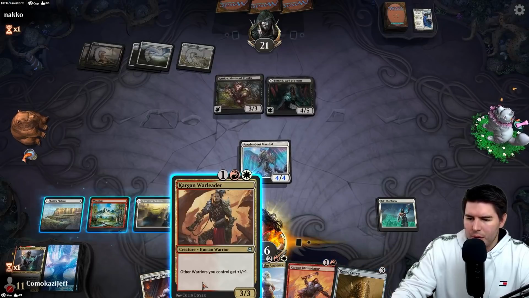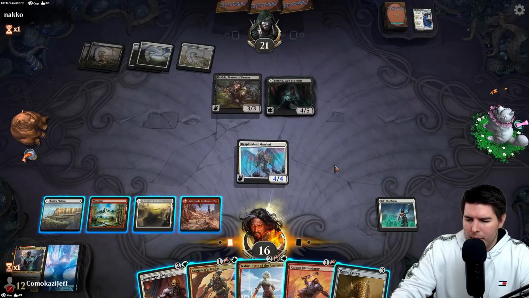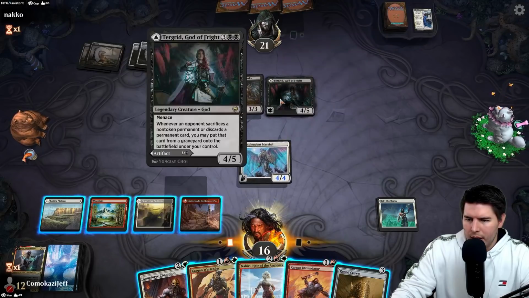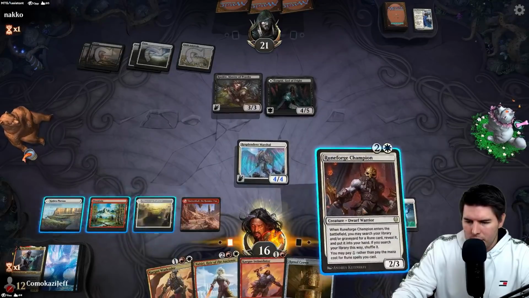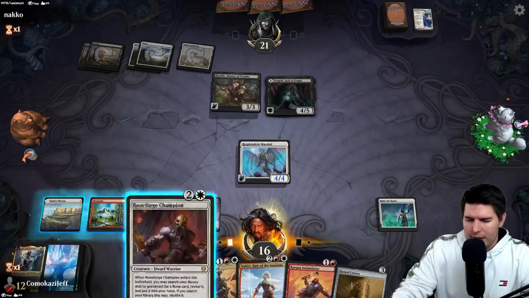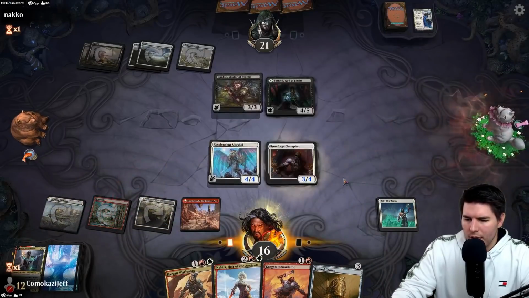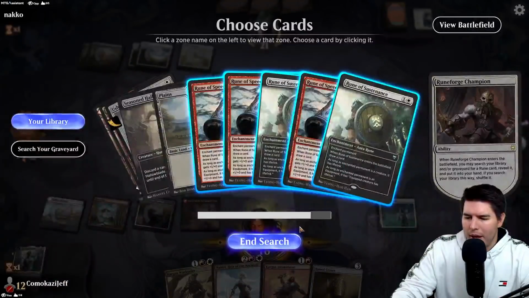What do I want to do? Kargan Warleader could be pretty nice. That way we can actually block the Turgid a little bit better. Honestly, here I'm wondering if they wanted to be putting it on the other side. Yeah, this is hard. Okay, we're gonna go for some card draw. Hitting a land drop would be nice. So search my library, grab a land.